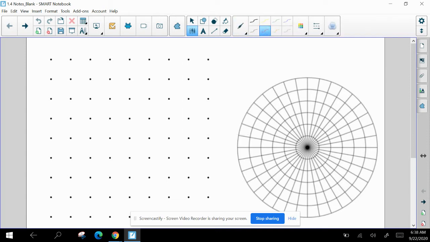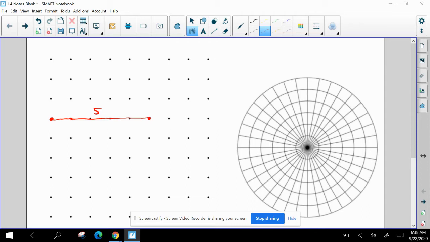On the left I have some dot paper. If I wanted to draw a segment and measure how long it is, what I would basically be counting is how many spaces it took me to travel from one endpoint to the other. So I go 1, 2, 3, 4, 5. This segment would be 5 units long if I agree that between every two dots, horizontally and vertically, is 1 unit. It's a little different with angles.